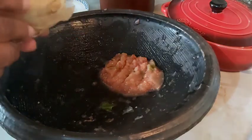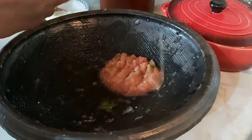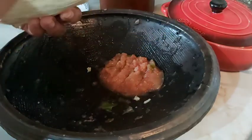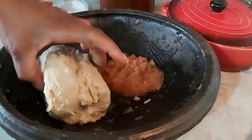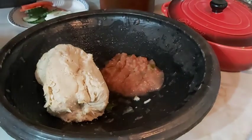That is the kenkey. I just heated it up in the microwave. You can see it's hot. Then you remove it from the leaf, the corn leaf that they use in wrapping it. I always buy this, even Tesco sell them. So that is the kenkey there.